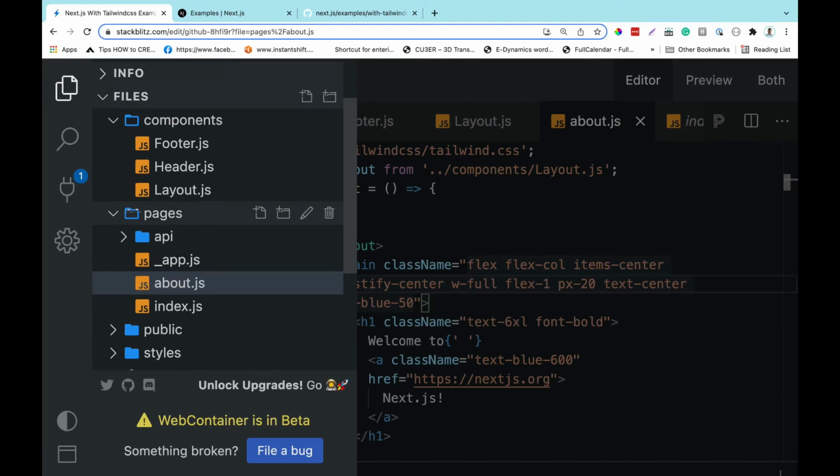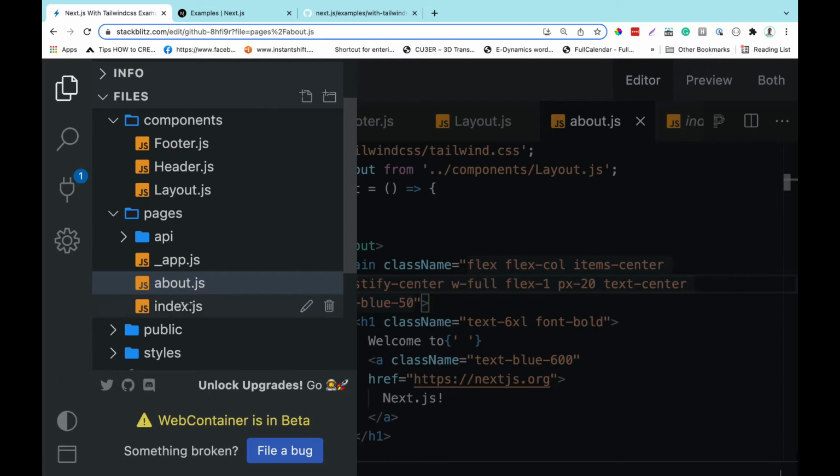In Next.js, there is a pages folder, and in that you can see all the pages. If your site has pages, you can create them. If you want to use it dynamically, that comes under advanced, which we can see later in the series. But this one assumes you are very new to Next.js.